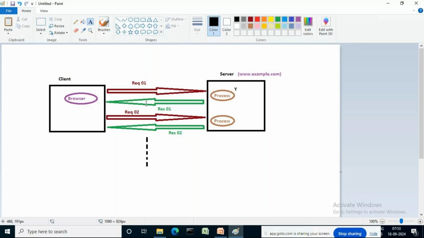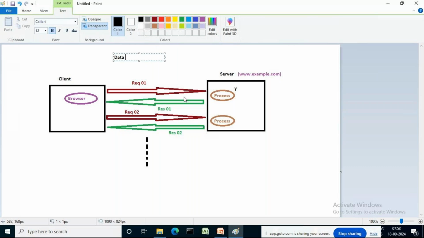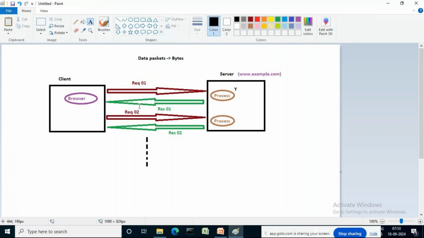Packet, sir. Packets. Very good. Data packets, which we normally call bytes. Understood, all of you? The information is sent in the form of bytes. It is not sent in one go, guys. It is sent in the form of data packets known as bytes.